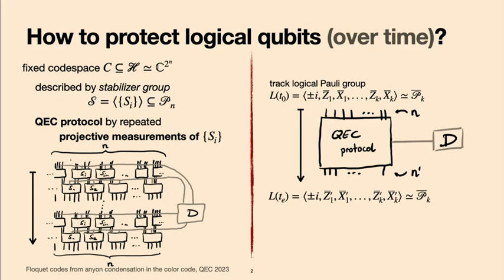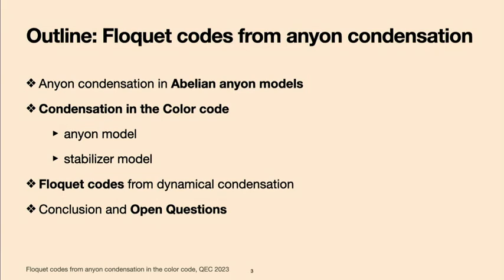In this talk, I want to tell you how such dynamical protocols can be designed using anyon condensation for dynamical protocols defined on, or based on, topological codes, such as the Floquet code that we saw in the last talk. I will try to not go too much into the error correction theory behind it, but still I want to show you a bit about the more general framework into which anyon condensation falls: abelian anyon models. For this, I have to tell you first what they are, and then how condensation looks in this model abstractly and also on the level of the stabilizer model, where it becomes probably more interesting for most of you in the audience. In the end, I will show you how we can understand Floquet codes as dynamically condensed codes.